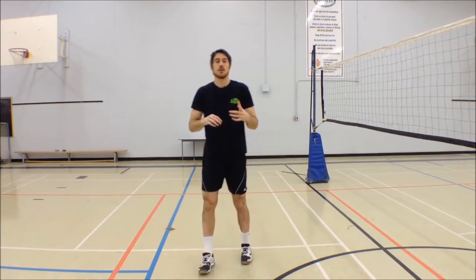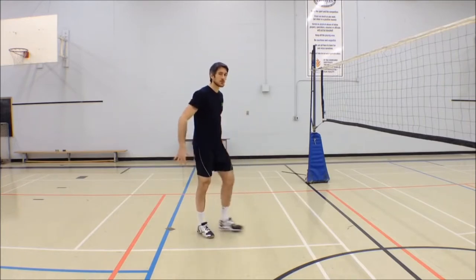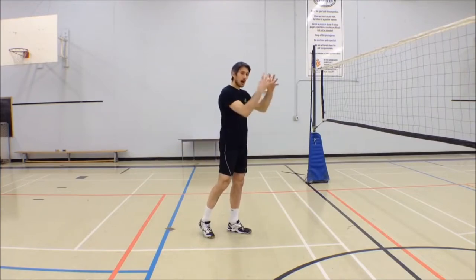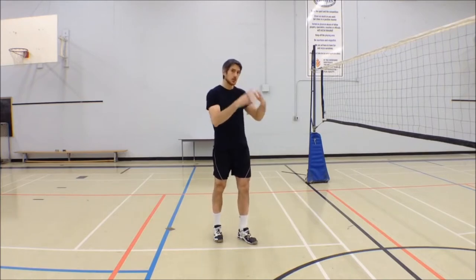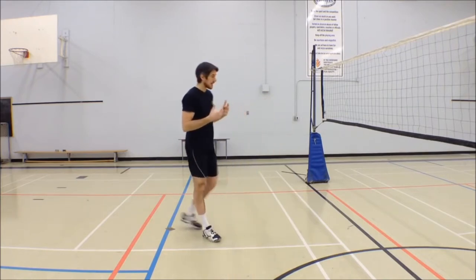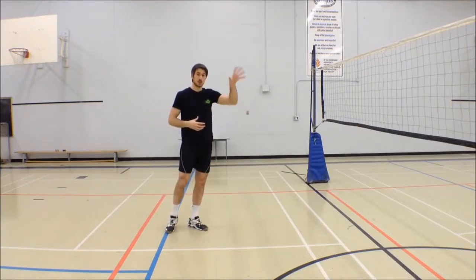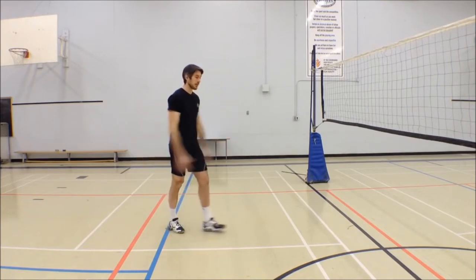The thing is, your feet are always going to adapt to the speed of your arms. So if your arms take a really long time to do these three movements — front, back, front — your legs are going to slow down to allow you to do those three movements. What's going to happen is that lots of athletes are going to go to hit a ball that's set a little bit low, and because they'll be doing this big movement up like this, they'll get there late.